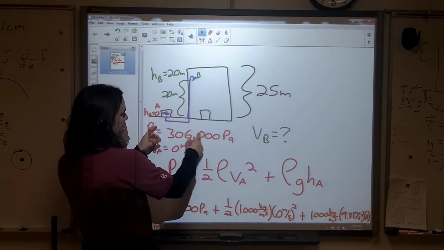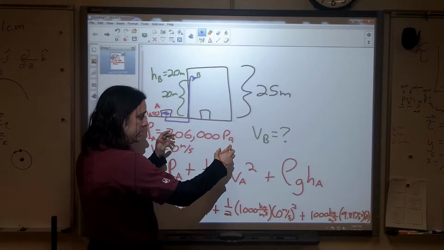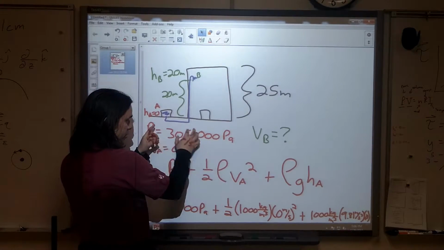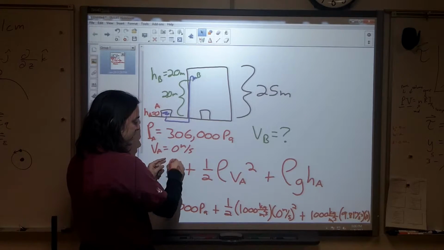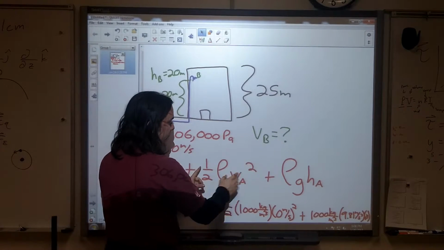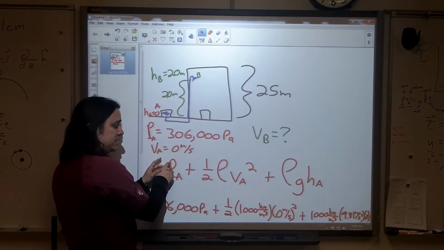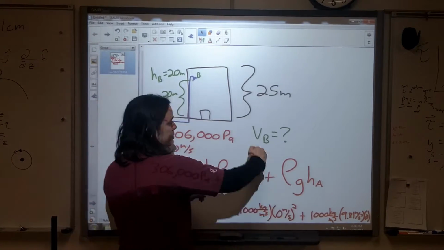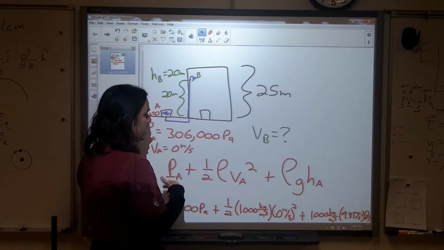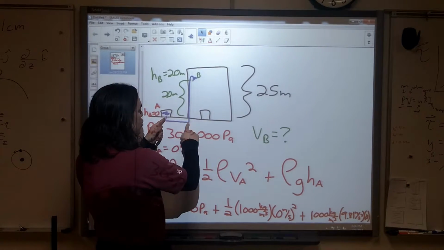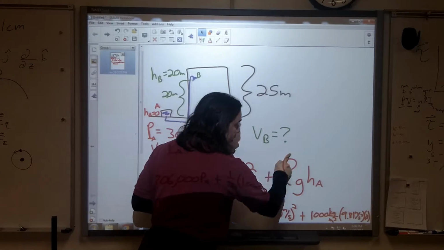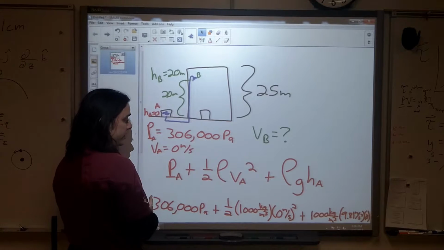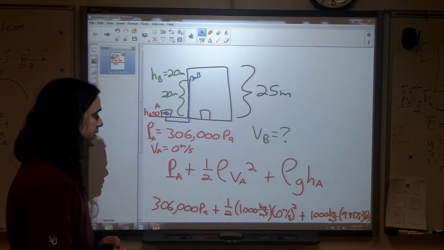So you can imagine that the pump is giving this much related to energy, and that energy can then move from either the pressure that we have here, or we could take some of the pressure and lower it and make the water move faster. Some of this energy can move over here, or we could put it into gravitational potential energy, make it go up higher. In short, what's happening is as I move the fluid higher and this term gets bigger, the other terms, or one of the other terms, depending on the circumstances, must get lower.